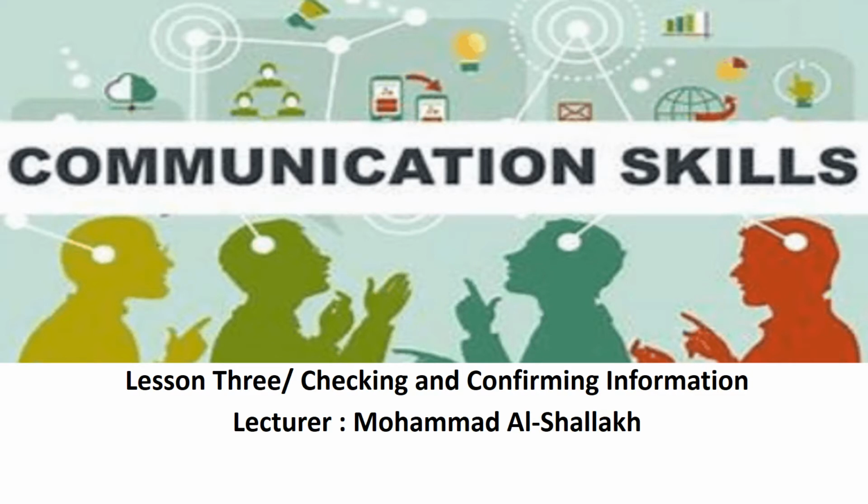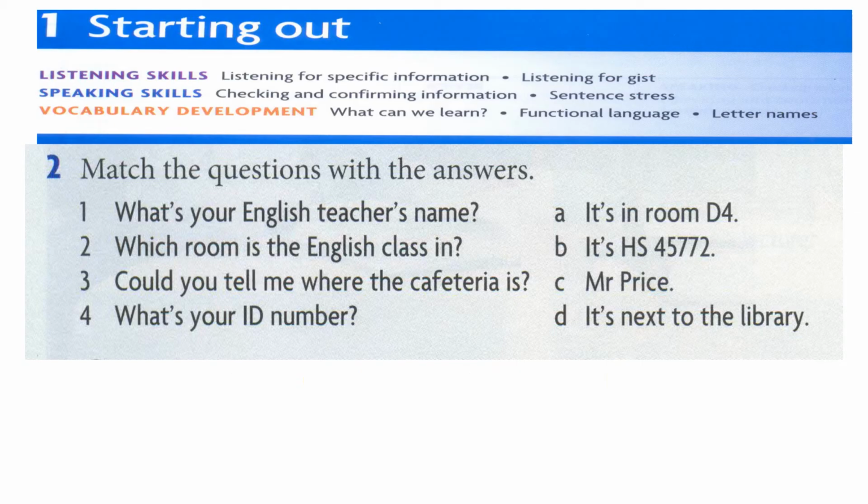Today we have lesson 3, which is entitled Checking and Confirming Information. In the previous classes, we practiced listening skills, where we talked about listening for specific information. And I said that specific means exact information. The second lesson, we talked about listening for gist, and as I explained, gist means general idea.